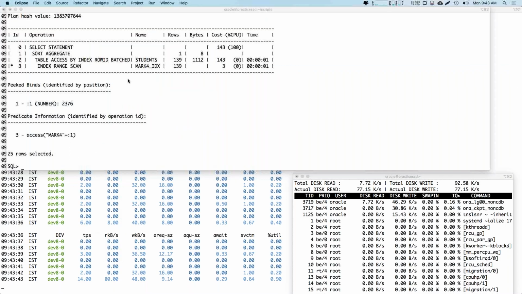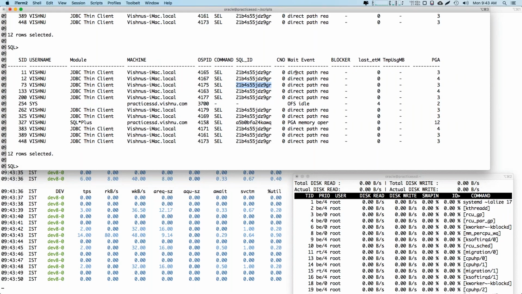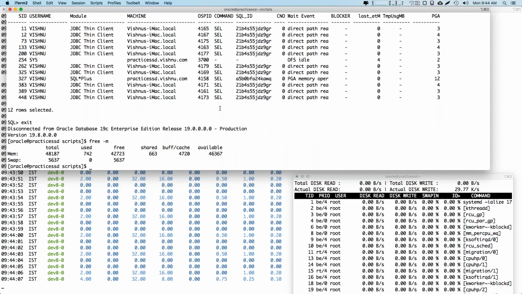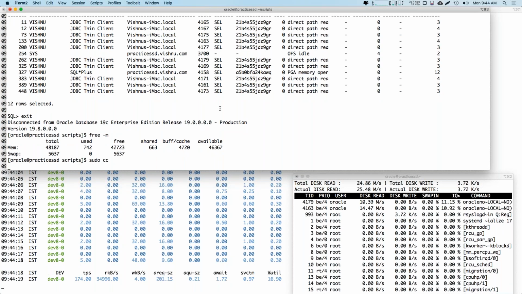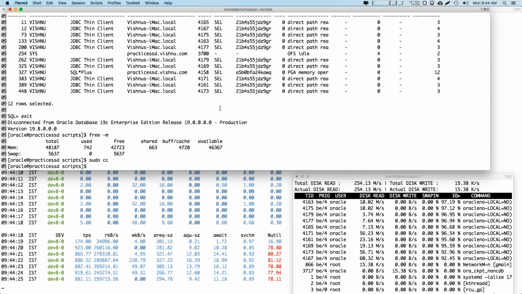I would end up making direct path read. So I'm reading from the disk. If you look at this particular wait event definition, it says that you are reading the data from the disk, but that is not necessarily true. Here, I am reading the data from the page cache itself. You need to understand, regardless of the scan, if you are reading a block or a set of blocks, if you have this file system IO options parameter set to none, by default, they will be cached.